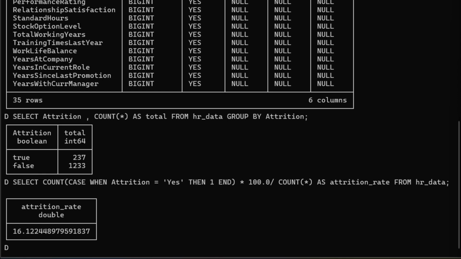Okay. Now we are going to check attrition by department. For that, what do we need to select if we are going to check attrition by department? Think for a moment, and I know you will definitely find the answer. So if we want the attrition by department, definitely we are going to choose department, and we are selecting department first.